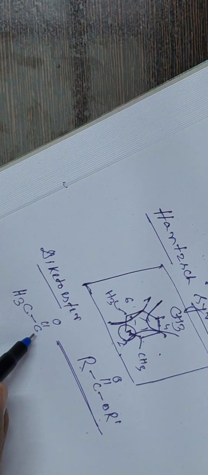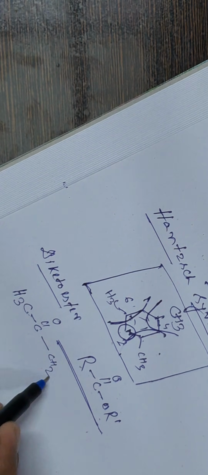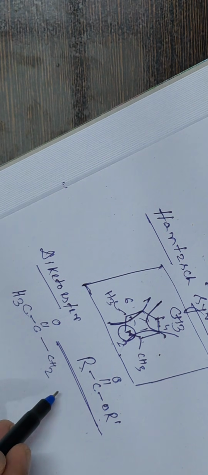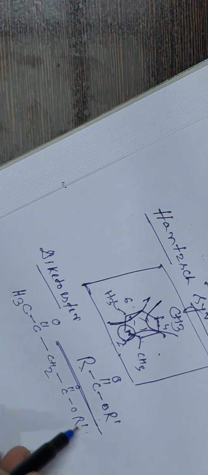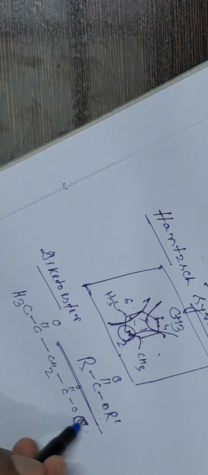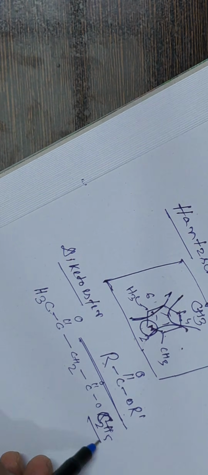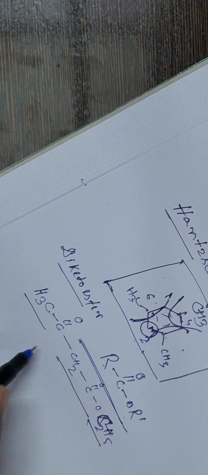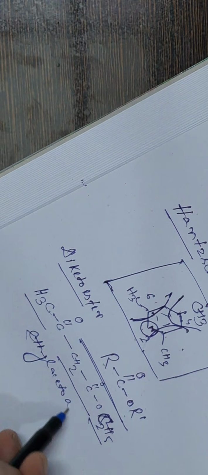Now acetyl is the one in which one keto moiety is there, and immediately next to this acetyl, we need to put one CH2, which is part of the alkanoate portion, right? And then we have another C double bond O followed by O and R prime. Let me do one thing: the R prime is nothing but a C2H5, right? So thus we got this diketoester, and the diketoester is ethyl acetoacetate.